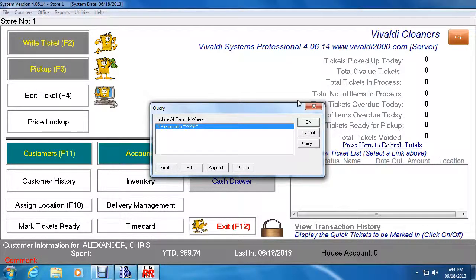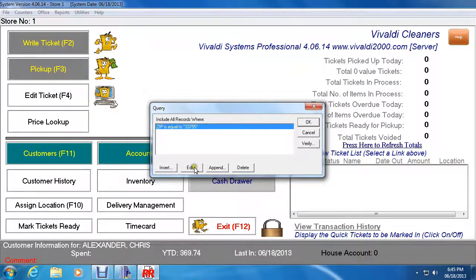At this point, you can insert another filter, or you could go ahead and click OK once we're done. But before that, let me just explain to you what these buttons do. So within this screen, you will get all the filters you have for that report. So obviously, if you insert more, there would be a list of them. You could insert a new filter. So if you click on insert, it will take you back to that one screen we were in, and then you could put in another filter.